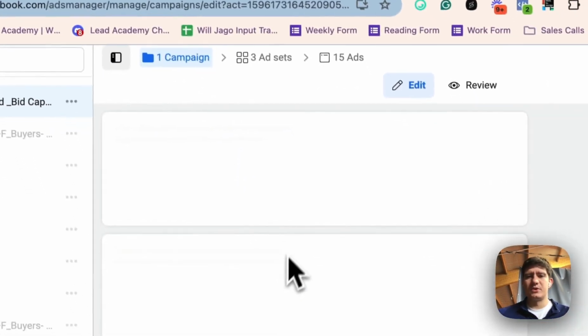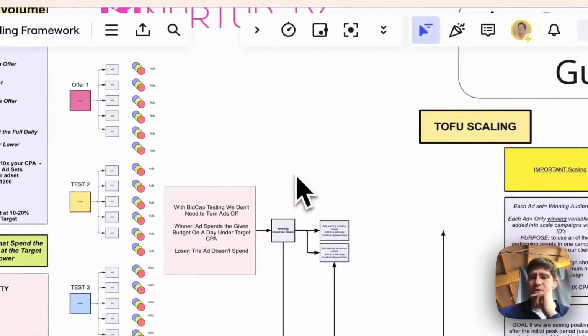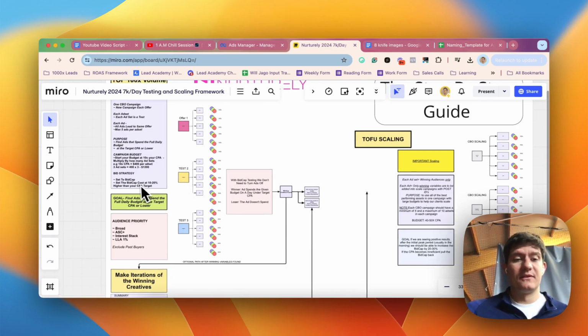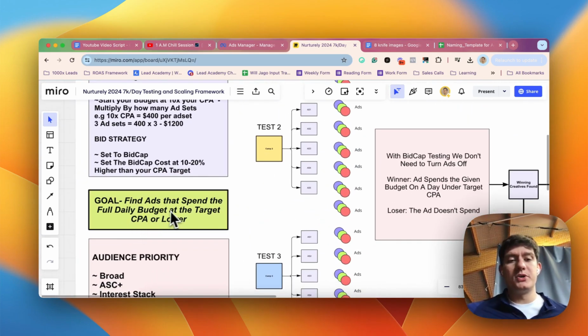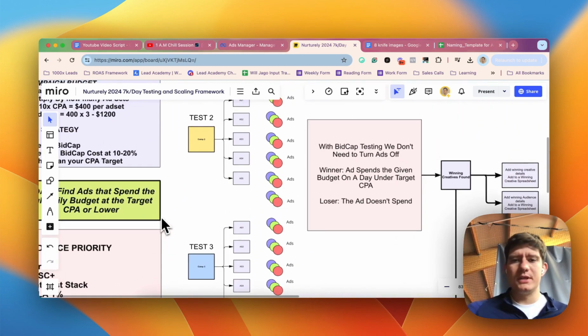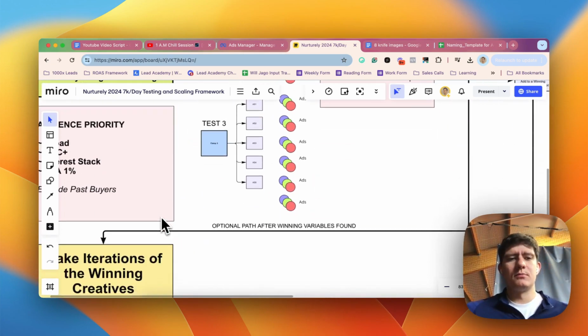It's a little bit counterproductive to what we're used to. We're used to trying to get as many sales, but it's to try and get the full daily budget spent at the target CPA or lower. And how we're going to do that is I'm going to do some more videos on decision making.